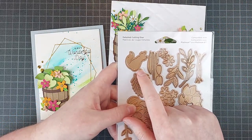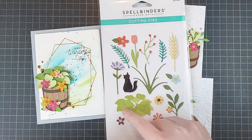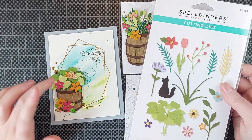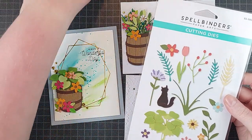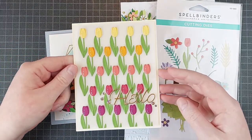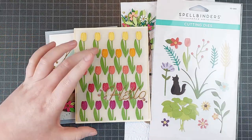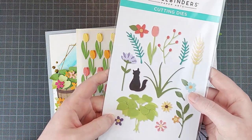I can't believe I didn't even use the cat on any of these cards because it's so fun. This is a really fun one because it adds lots of leaves at once and lots of dimension too. So I used that in two of the tuns here — I think it's really fun. You can add flowers, but obviously it's not really the point of this plant. Then there's a tulip, which I had a lot of fun with. This card I created with it — it's just tons and tons of tulips. I added dimension to these as well. I went a little bit crazy adding tiny little die cuts here, but I love how that turned out.